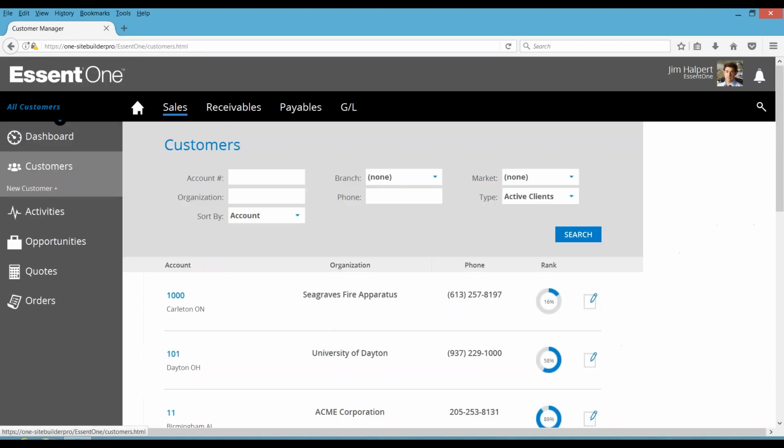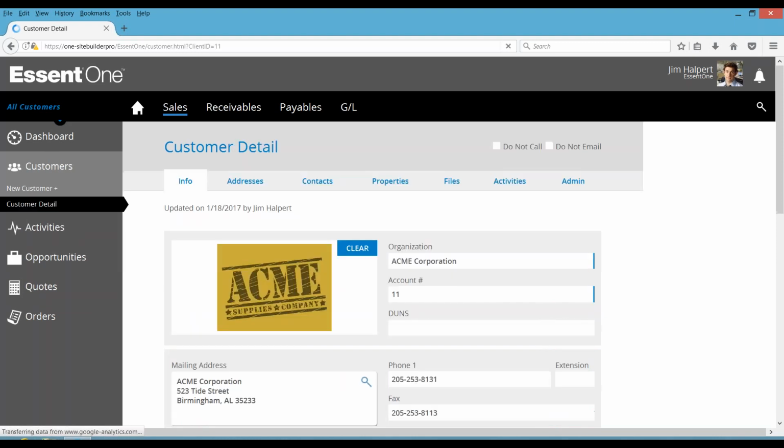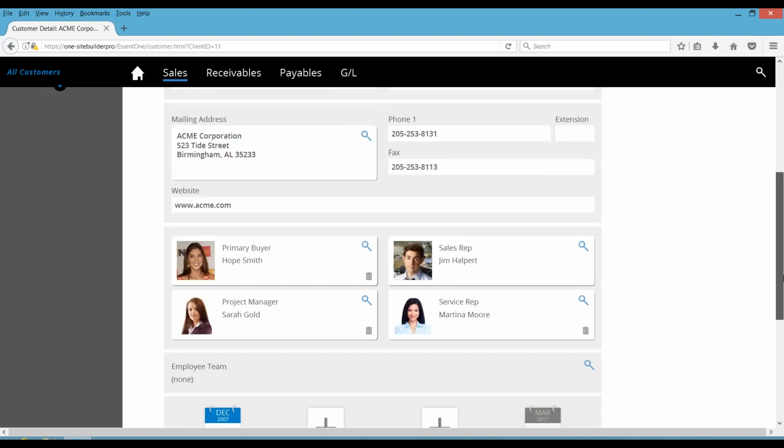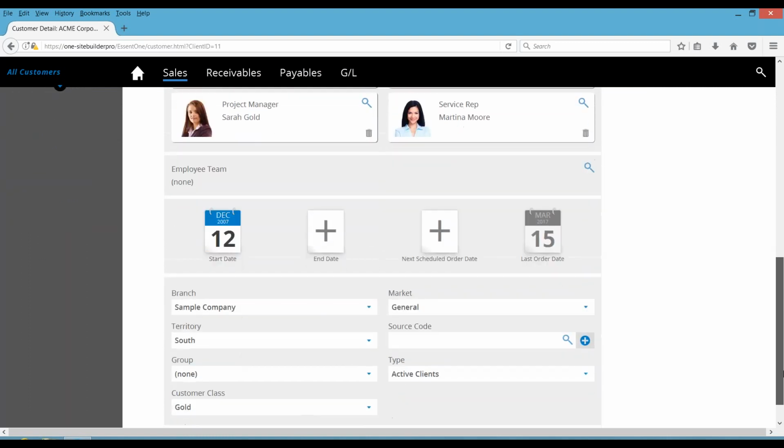With any CRM tool, one of the key components is managing the customer data. So as we look here, again, permissions control what I can see. In this example, I can see my customers, but I can't see customers of other sales reps. I can come in here and search for an organization, scroll through it, or just click on the organization I want. So here, as we look at Acme as our sample customer, I can see their logo, their address, their primary buyer, our sales team.